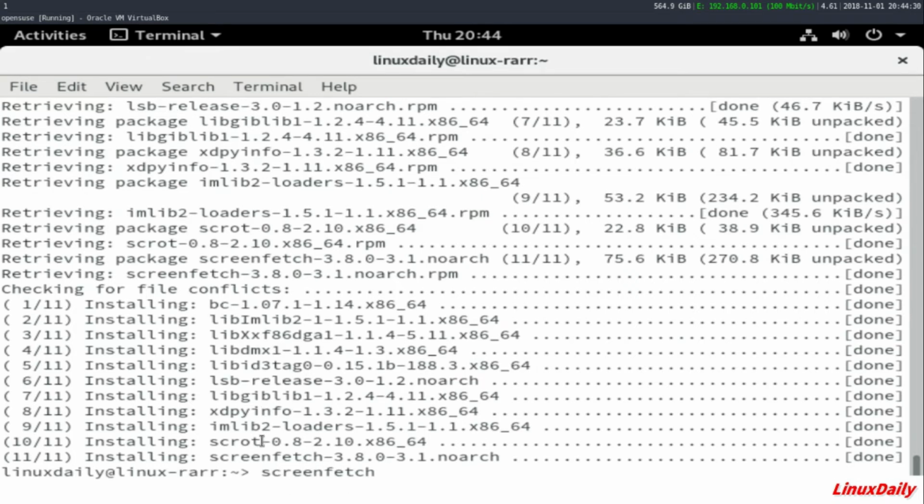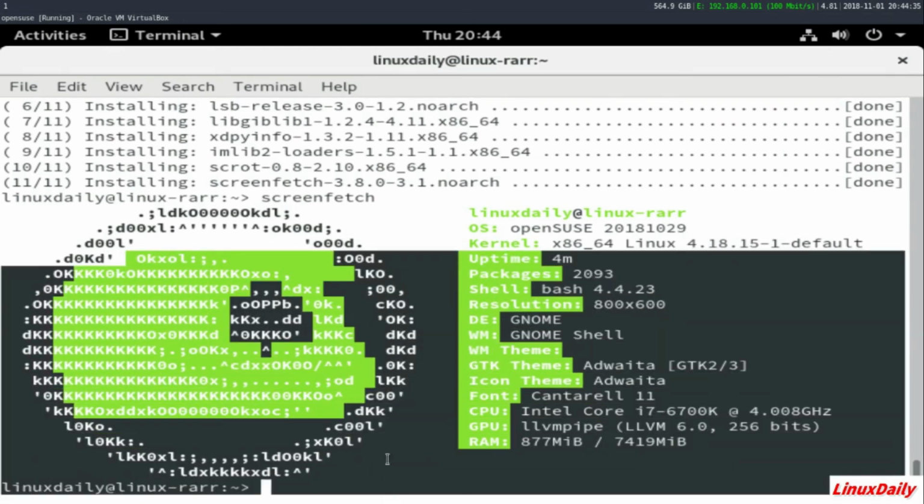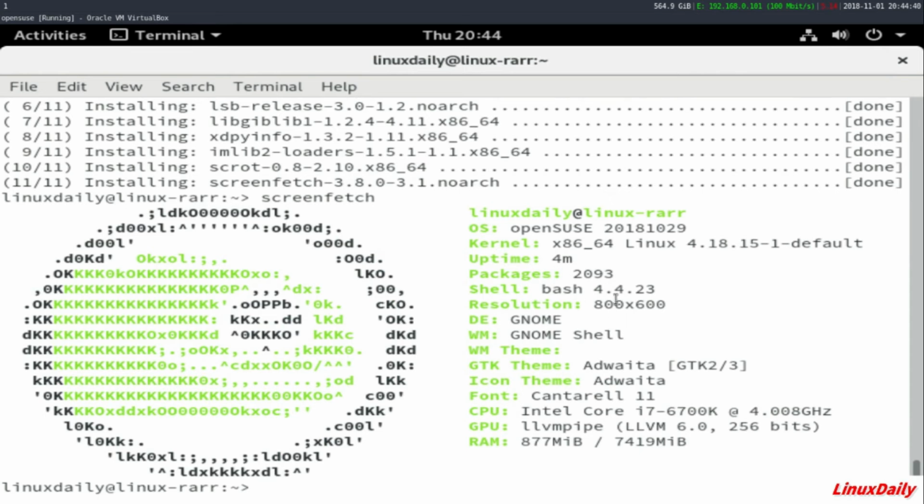So we type in screenfetch, and then here we are, the openSUSE logo, the little gecko, I think it is. But yeah, this is running the 4.18 kernel, so it's a pretty decently recent kernel. My Manjaro one's on 4.14.